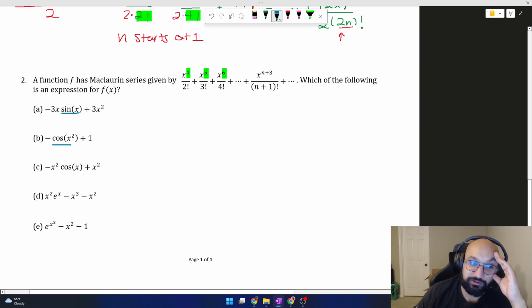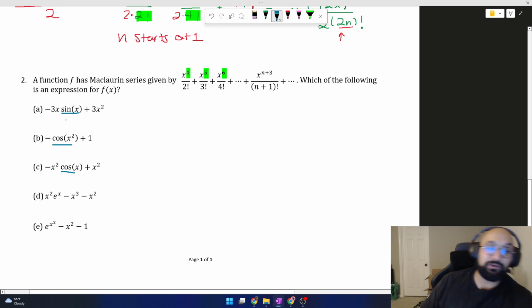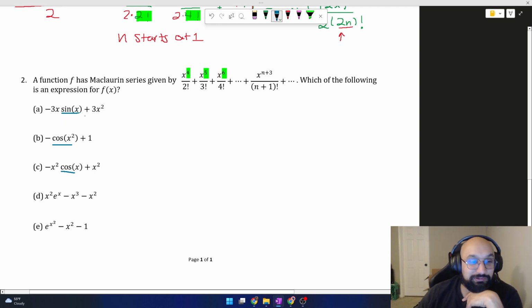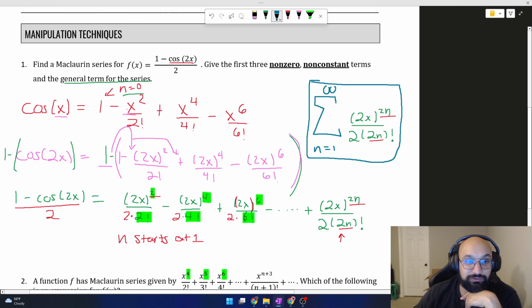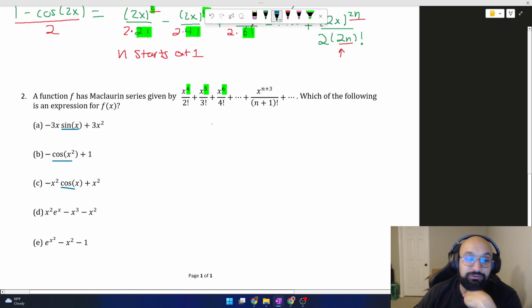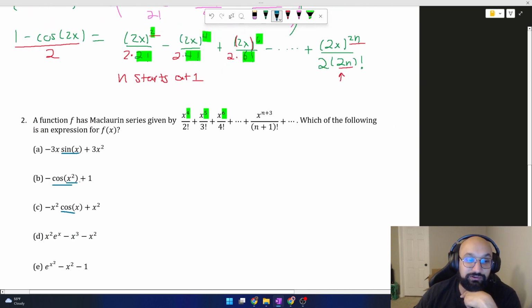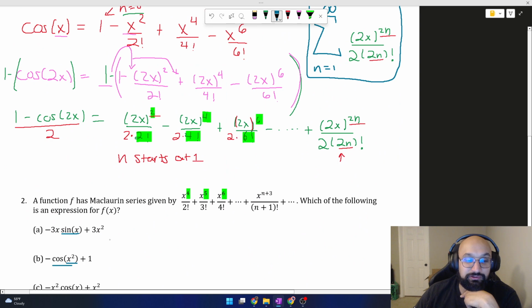We can eliminate the trig ones because the cosine or sine will only produce odds or only produce evens. Even when manipulating them, they will still end up as only odds or only evens or some version of that. For example, I will show this cosine of x squared one out. So the cosine of x, as we stated up here, was 1 minus x squared over 2 factorial, x to the 4 over 4 factorial, x to the 6, 6 factorial. If we go and replace all of those x's with x squared, what you notice is they're going to get even further apart from each other.